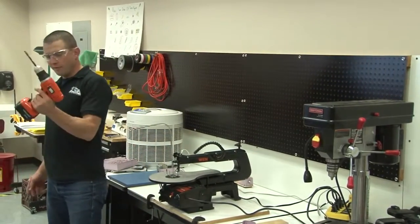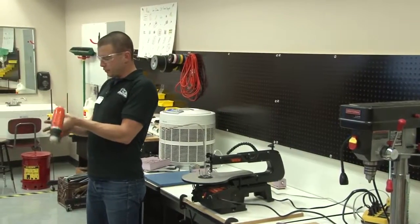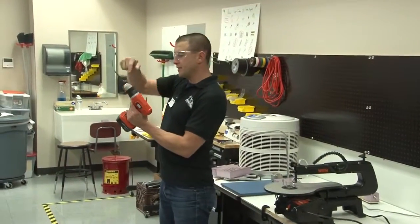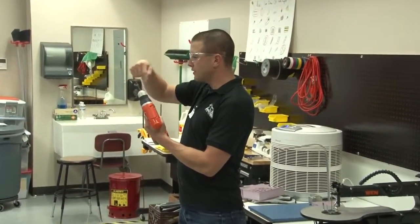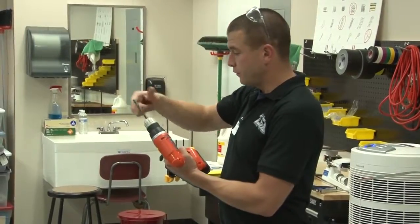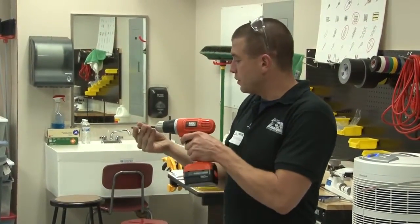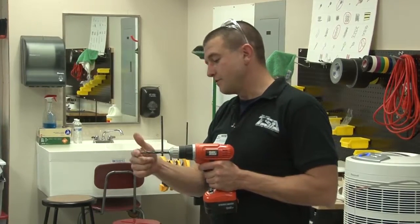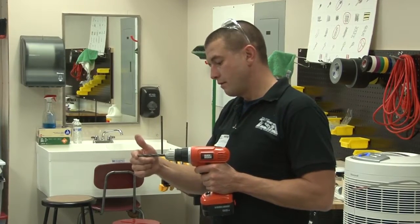A hand drill, however, a battery-powered hand drill, is one that you can use. When you see a drill bit like this that has what some people call twists around the side of it, they're actually called flutes, you know that this is going to be something that removes material. And the only part that actually does the cutting is the very tip of the blade. All right.